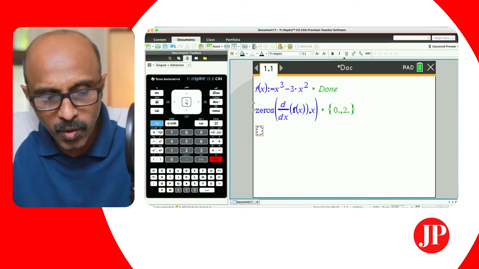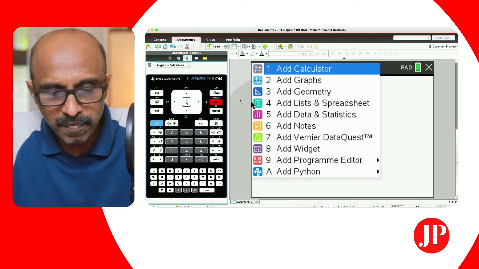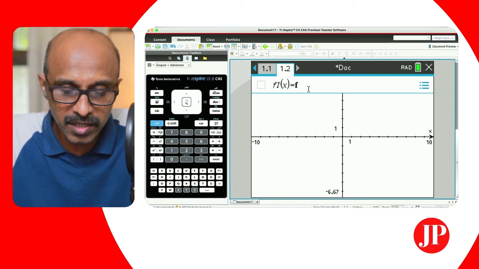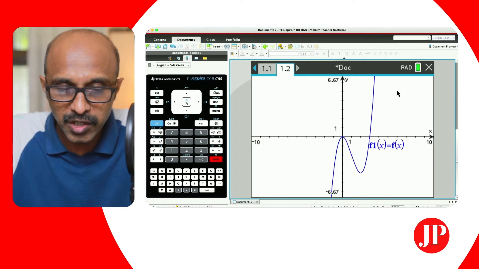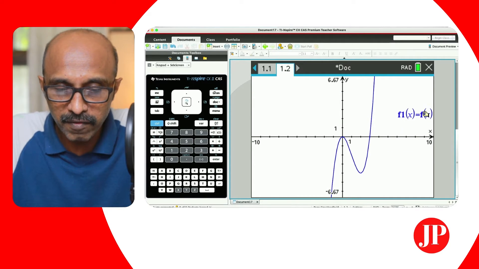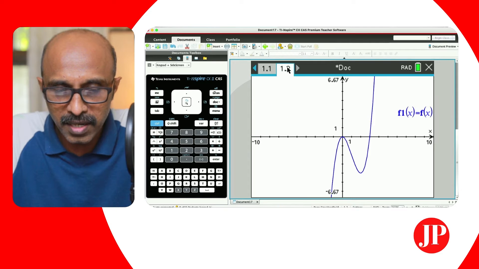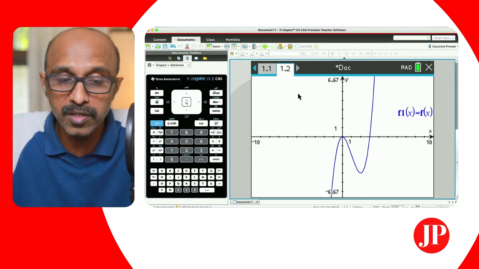To verify that, let's add a graph page also. Since we have already assigned f, I can just hit f(x) and that should give me the graph of the function. We can see that x = 0 is a stationary point, and there's two point something, that should be that second stationary point.